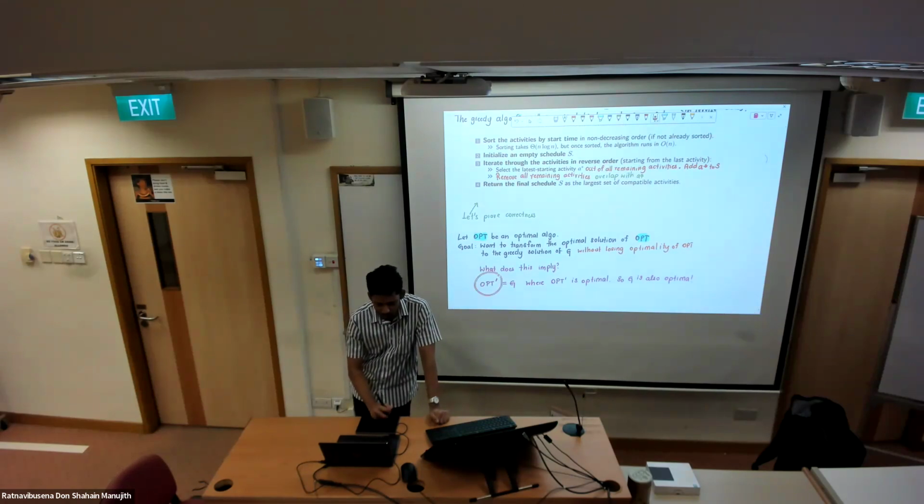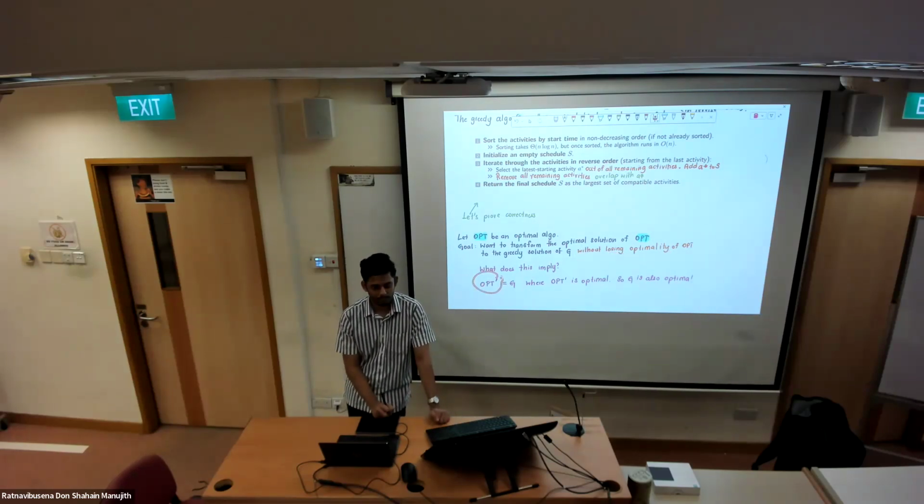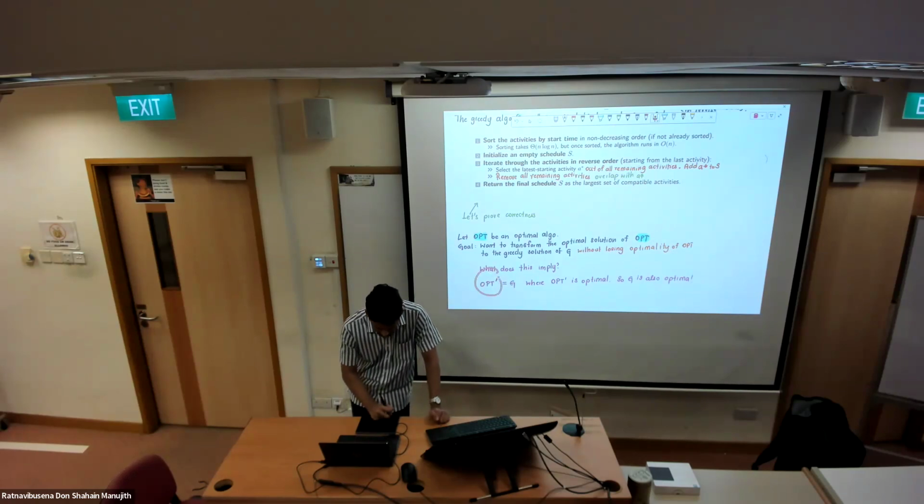So that means at the end, whatever we transform OPT into, call it OPT prime, will be a greedy solution because we're doing greedy steps. Then OPT prime is G, where OPT prime is optimal because why? Each time we apply the greedy step to OPT, we don't hurt the optimality of OPT. So whatever you transform OPT into must also be optimal, and that's also equal to G. G is a greedy solution. That means we have an OPT prime that is optimal and also greedy. That means your greedy is optimal.